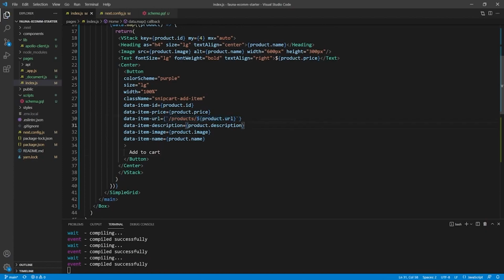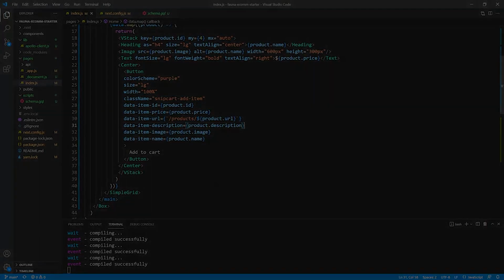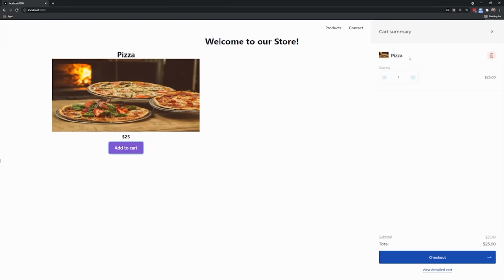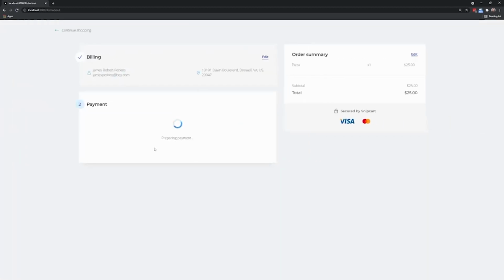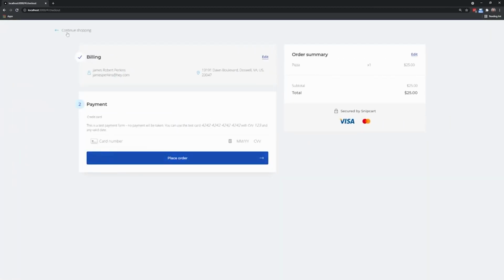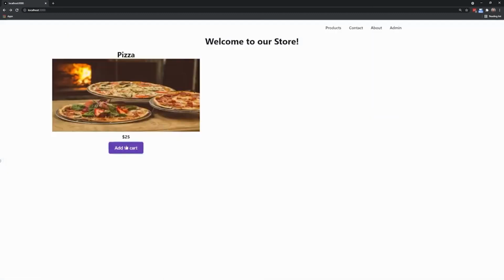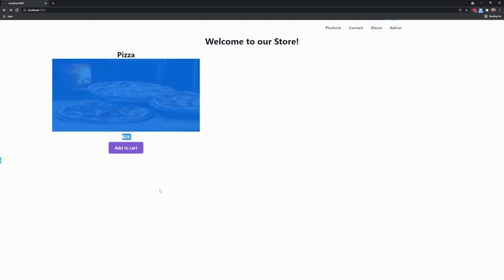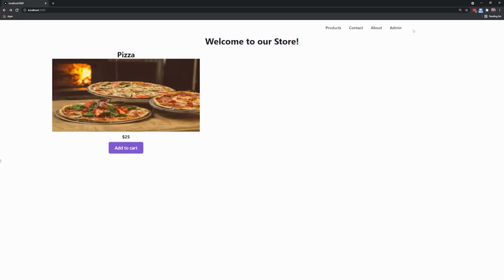So if we hit save now and we go back into the application, we should see the button, and the button should function. Okay, so here we are back in the application. We now have this big purple button to add to cart. When we click it, we now see a cart summary with pizza, and we can technically check out at this point, and we could go through the whole process. But let's continue shopping. Let's see what happens when we add 2. We can change the quantity, 3, $75, and we're good to go. Problem is we don't know how to track that number. We can't track this information. So let's work on adding in a way to keep tabs on the price.